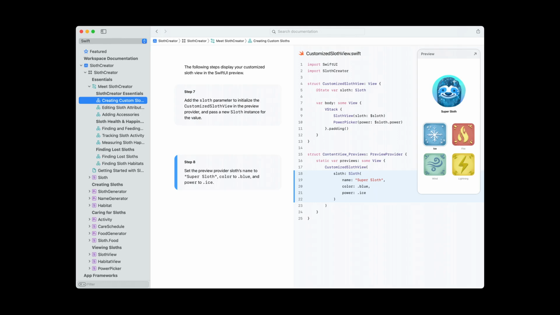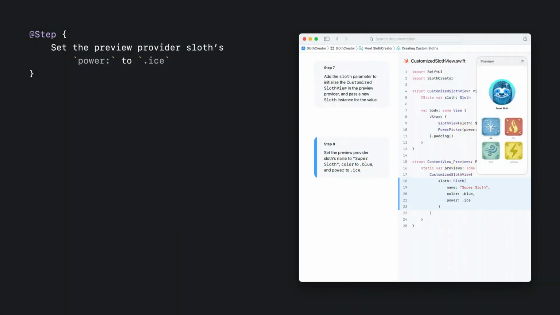As I mentioned earlier, tutorials are a highly interactive way to learn. And like article and reference documentation, the text of tutorials is authored in Markdown. But tutorials use a special syntax to wrap this Markdown in a directive that provides structure, so DocC can build the complex layout and interactions featured in the tutorial.